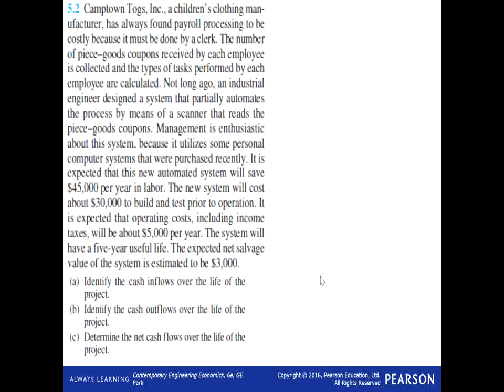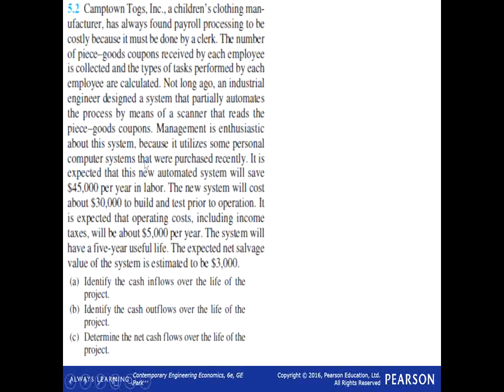Now an industrial engineer not long ago designed a system that partially automates the process by means of a scanner that reads the piece goods coupon. So there were coupons attached to each piece of cloth, and when employees work with it, they scan it, and that helps them know how much time has been spent on each cloth. This system is available to management, and they want to implement it.